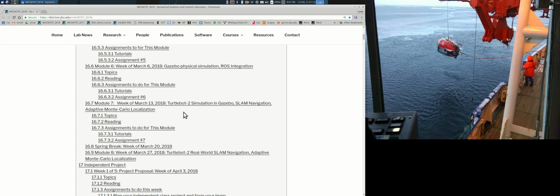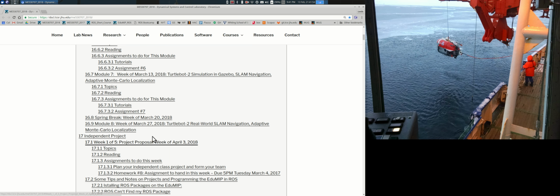Then you're going to load up a different package running the same Turtlebot, and it's called Adaptive Monte Carlo Localization. It does a particle filter estimation of where the vehicle is. We'll talk more about it then. The point of this simulation is that these are sort of industrial-grade packages for doing SLAM navigation and adaptive Monte Carlo localization. In this course, I don't teach those algorithms. I'm counting on you to have taken Algorithms for Sensor-Based Robotics to introduce you to these kinds of things. But in this course, I want you to get some time actually using them.